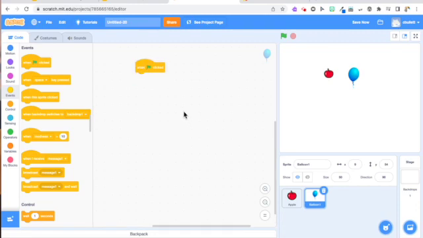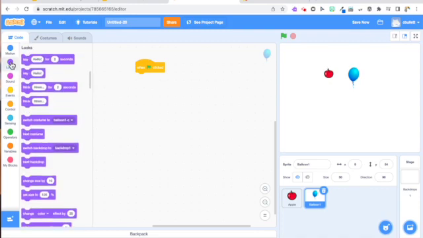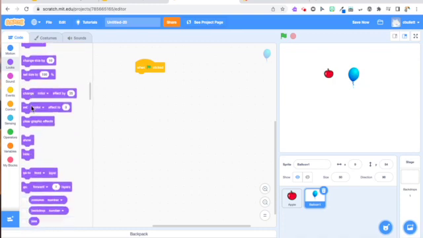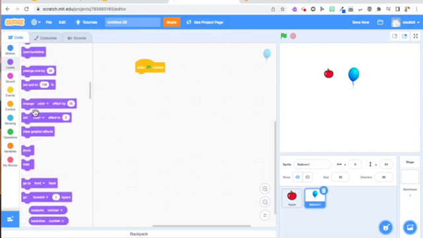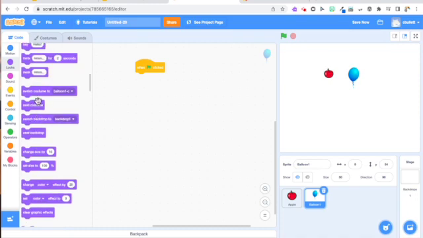And for this one, I'm going to actually play with that next costume business that we talked about before that we just looked at. So that's an appearance, right? Or a look. So this purple series of blocks gives me some different options. And I'm going to scroll down to next costume. And I'm not seeing it, so I'll scroll back up. Next backdrop, next costume. There it is. So there you go. I'll drag and drop that one in to my initiating block right here, my control block.